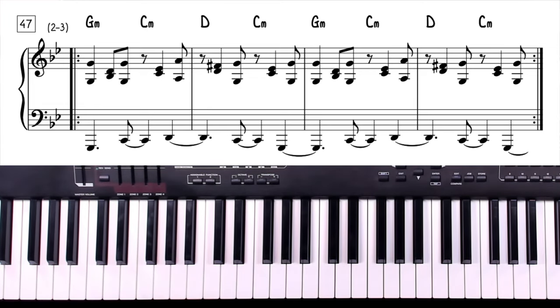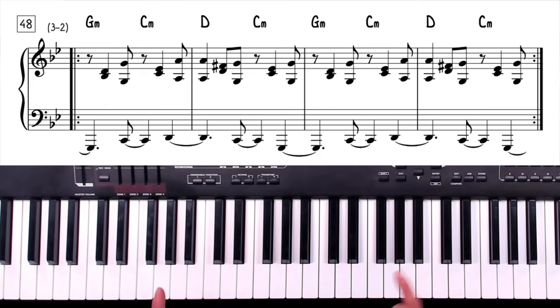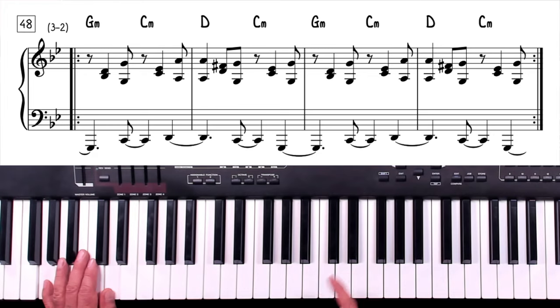Good, and we're gonna do the same in 3-2 clave. We're gonna go to 164 beats per minute, and we're gonna play our 3-2 clave pattern. And here we go. 1, 2, 1, 2, 1, 2, 3, 4.